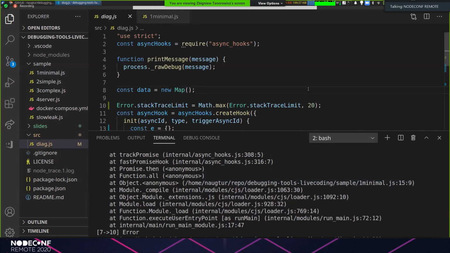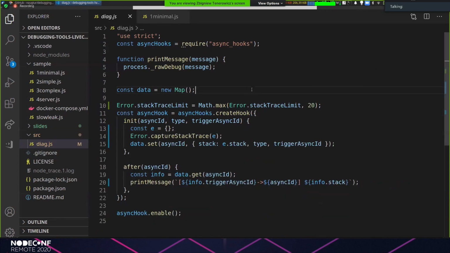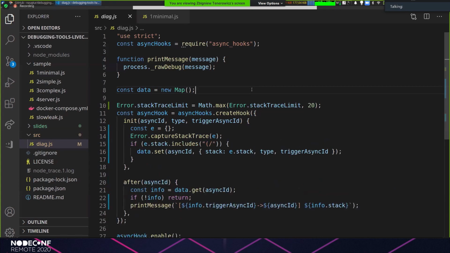I'm going back here. Going forward. Okay, so the stack trace is not a very useful diagnostic output.